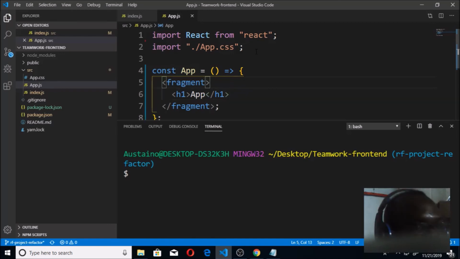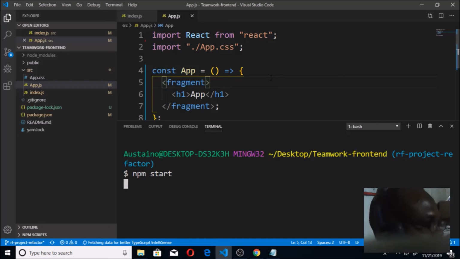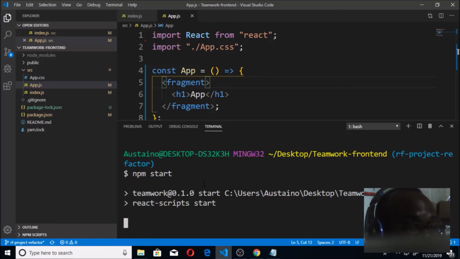You know that app.js is the parent app. So having this now, I can simply run my npm start and see what I have. You take note of the things I removed, the things that are not needed: the service worker, the index.css, the logo.svg, and the app.test if you have app.test. You can see it's starting the app. It's going to launch it in the browser, so I'm going to wait a little bit.